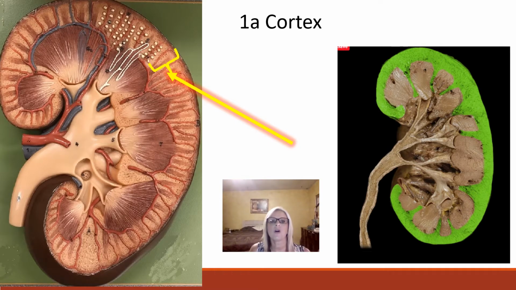All right, so here we have the cortex. The renal cortex is the outer part of the kidney, and so you can kind of see this outlined pretty well here. Okay, outer portion of the kidney. So this is all cortex except for that outer layer we'll get to in a moment. It contains the glomerulus, the convoluted tubules. The renal cortex is surrounded on its outer edge by that renal capsule. Okay, so this brown skin-looking layer is the renal capsule, and it's a layer of fatty tissue as well. And so together, the renal cortex and the capsule house and protect the inner structures of the kidneys.